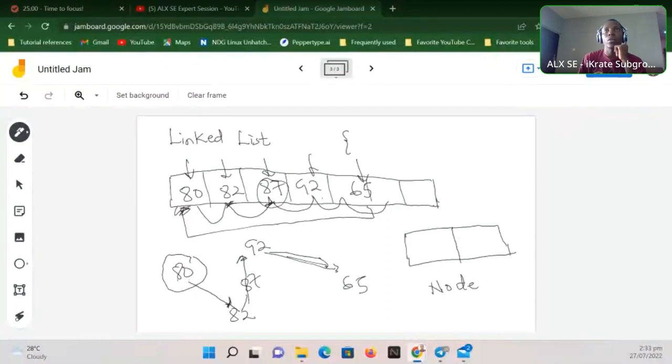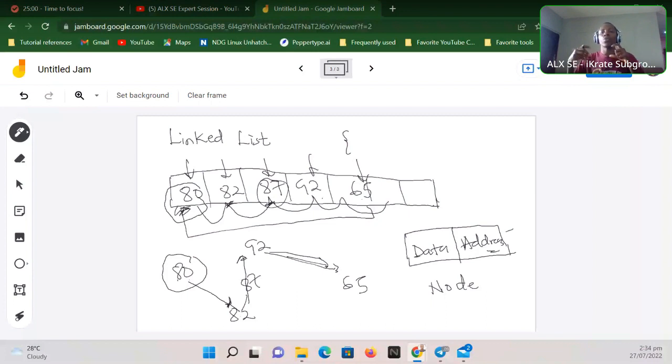That's what we are discussing today, singly linked list. Each node in a singly linked list has just two parts. The first part is where the data itself will be stored. So just like in an array, we have the data being stored here. But it has another part where a pointer or address will be stored. What is this address? This address is the address of the adjacent node.